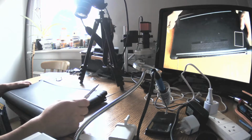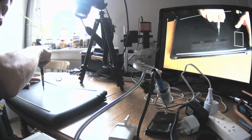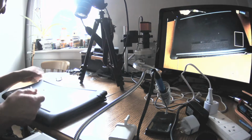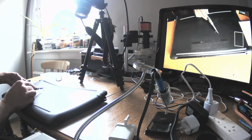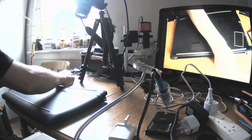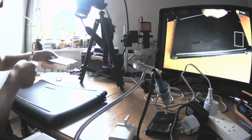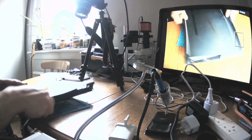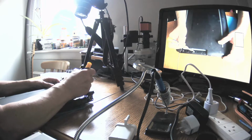So we need to see what screws we have. Are they all the same or are they different? Let's see. This one I knew will be for the drive. I was telling that in the previous episode, and if somebody watched the video from the day before, you might remember as well. I said then that whenever there is an optical drive, you will have extra screws.